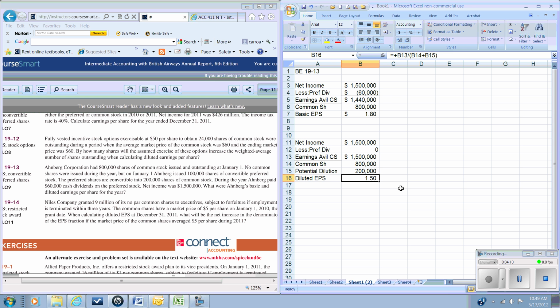So again, when we make the assumption of the possible dilution, it can have an impact both to the number of common shares and an impact on net income. If these preferred shares had been convertible to bonds, remember, the interest paid on a bond is tax deductible. So only a percentage, that is 1 minus the tax rate, would reduce net income. Net income, therefore, would not be reduced by the full amount of the interest paid, but you would have to weigh in the tax rate.